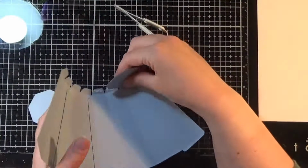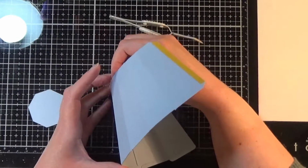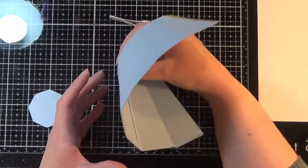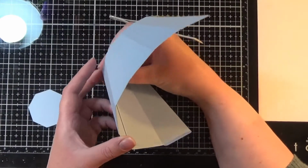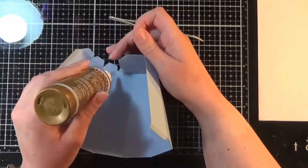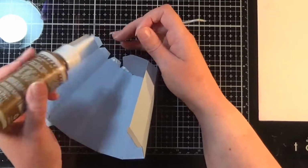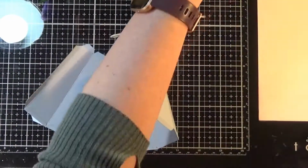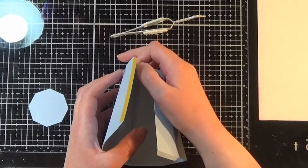So I'm using really strong wet glue. This is the high-tack wet glue. And I find that for construction projects like this, like gift boxes, etc., it's so useful to have a really strong wet adhesive. And as you can see, I'm just applying it to a few tabs at a time and then using the reverse tweezers or my fingers to really adhere it in.